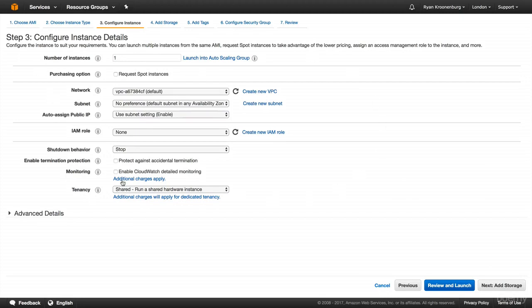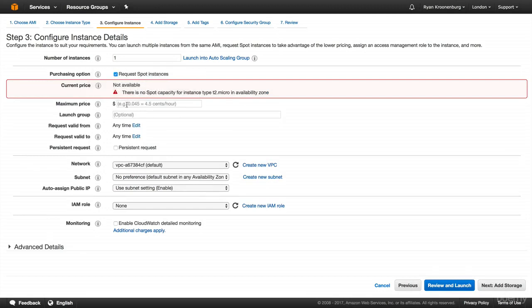In here, this is basically the main setup page for EC2. This is where we're going to define our setup configurations. So we configure our instance details. We've got the number of instances, and I'm going to leave that as 1 for now. We've got our purchasing options. In here is where we set our price. We can do this in dollars per hour or cents per hour. So if you put 0.1, that would be 10 cents per hour.